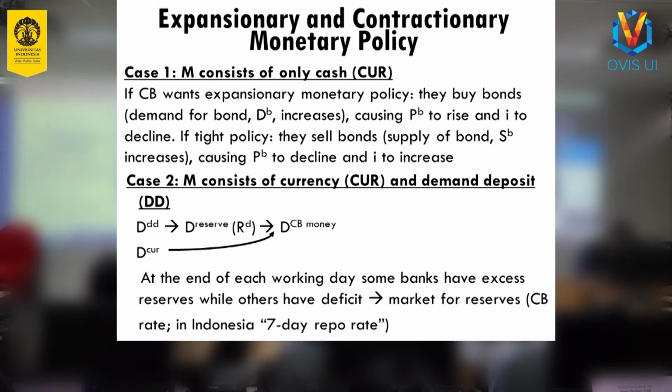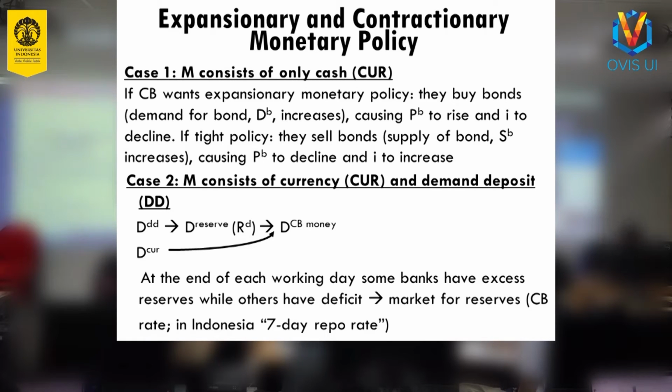Before we proceed, one other thing that I need to inject is an element of reality here. Earlier I said that the central bank can control the money supply indirectly through the interest rate, right? But actually, even that cannot be 100% controlled by the central bank. Why? Because there is another variable which is called reserve requirement.